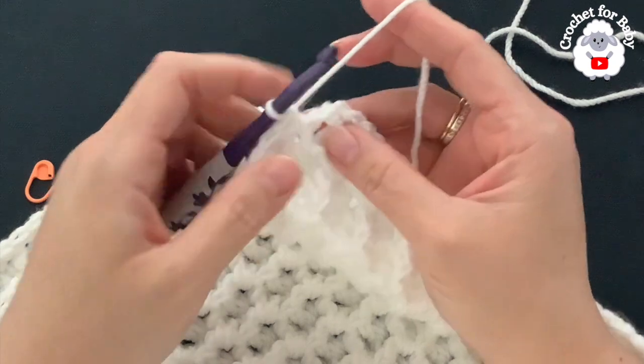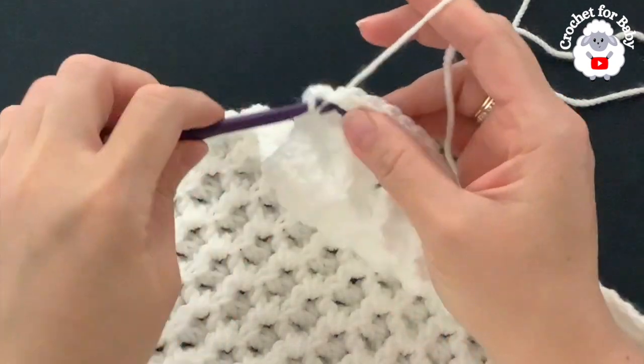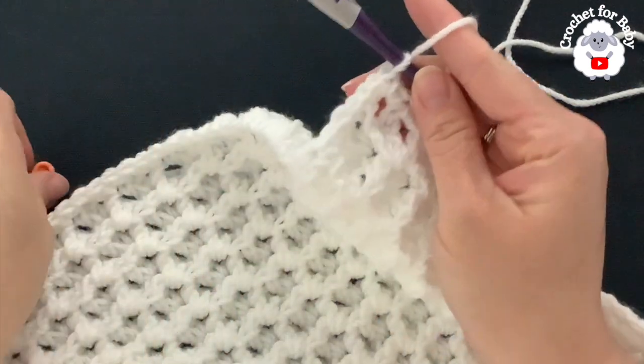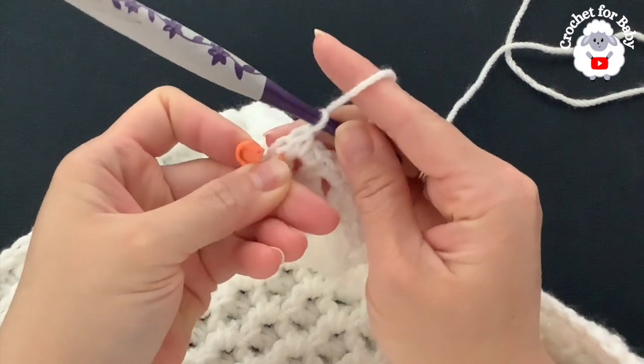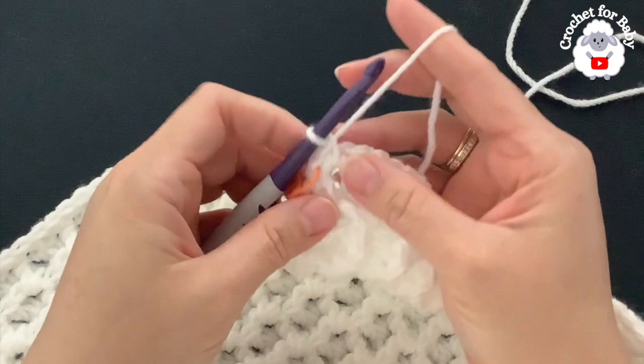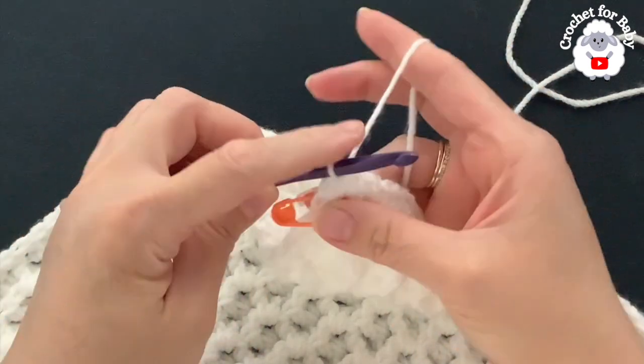Now into this next space here, I'm going to make my fourth corner. So here I'm going to make three single crochets. Now before you continue, don't forget to place a stitch marker here into the second single crochet to mark the center, and now we're going to go on top of the first single crochet and join with a slip stitch.